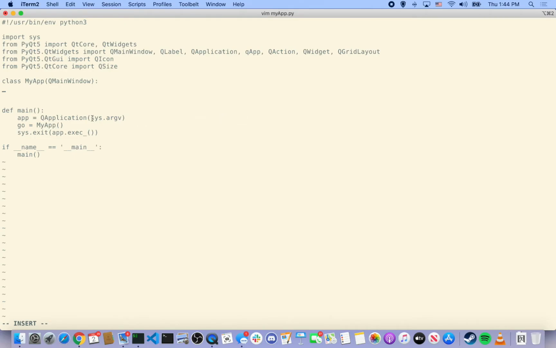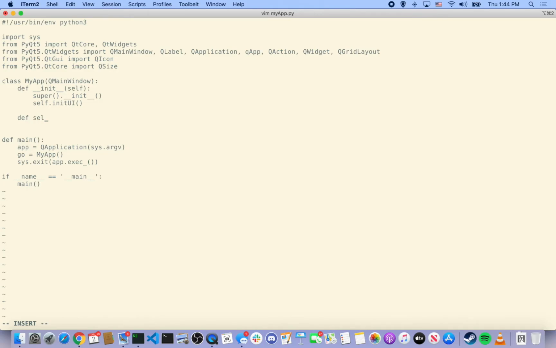So what we're going to do next is define what this window looks like. With any class, the first thing that we need to do is initialize itself with a constructor. Remember, a constructor sets up the initial state of an object. And what I am going to do here is immediately call the parent constructor. So I'm saying that MyApp is a QMainWindow. It's just a more specialized version. And I want you to go ahead and set up the QMainWindow first, and then I'll set myself up afterwards with this self.initUI. And now we're going to create an initUI function, and everything we do to set up the initial state of this UI, this window, will go in here.